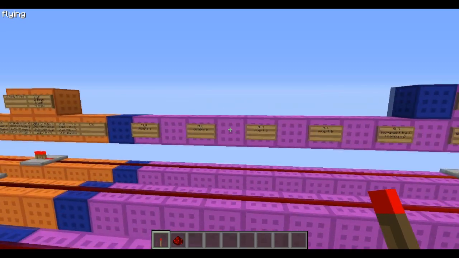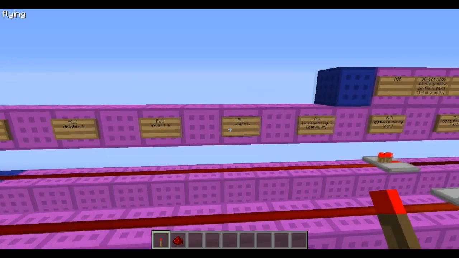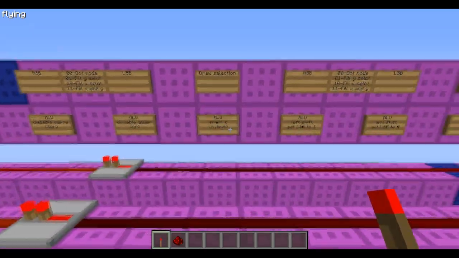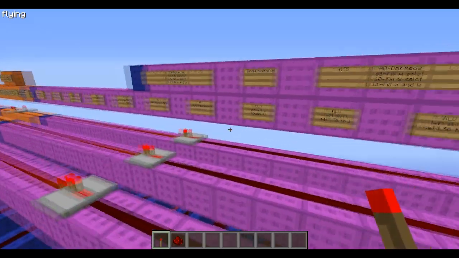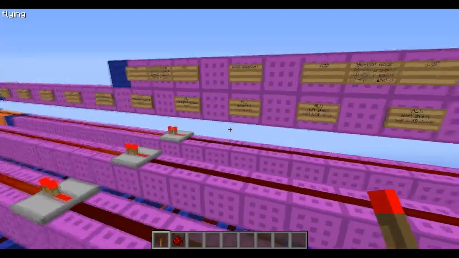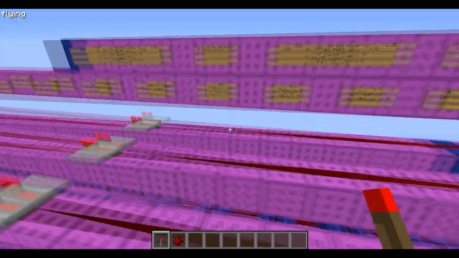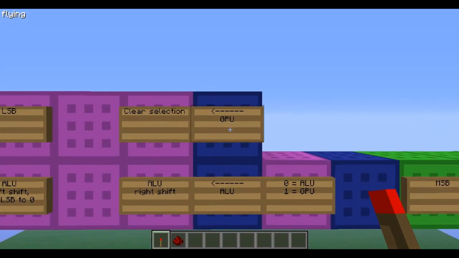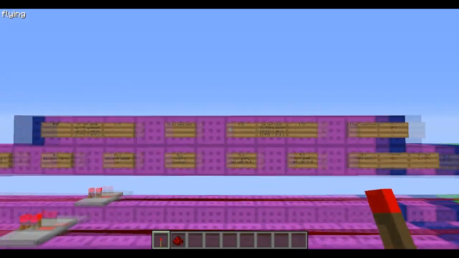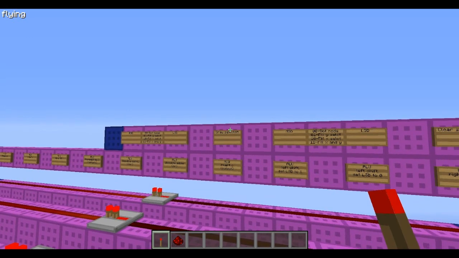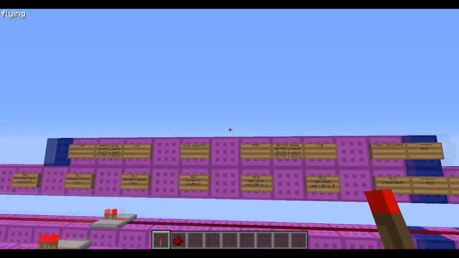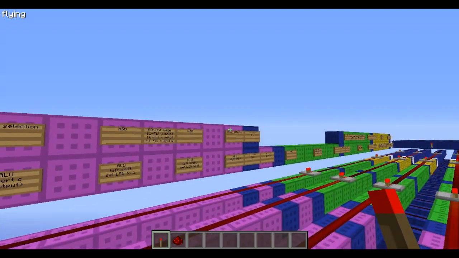For instance, if you wanted to do A and B, I would invert A, invert B, disable adder so they OR together, and then invert C. So it's basically like logic that you're used to, just inputting in machine code. And then our GPU functions are on the top here. The GPU functions are actually split apart into 3-bit sections. So these first 3 bits are separate from these last 3 bits.